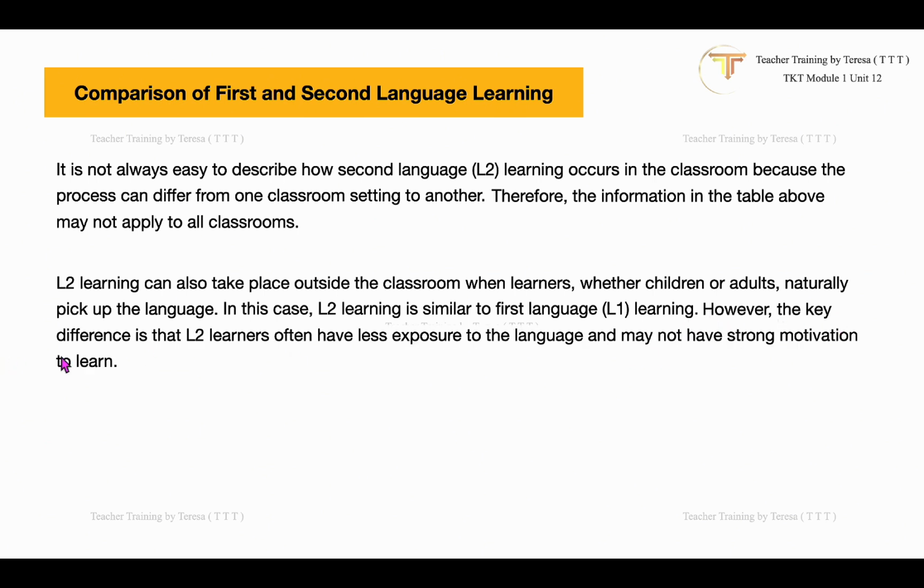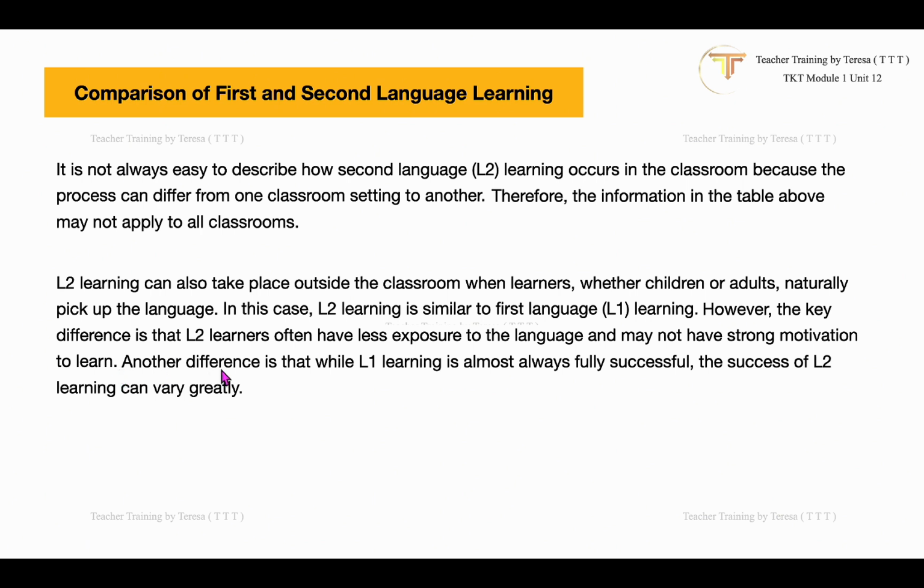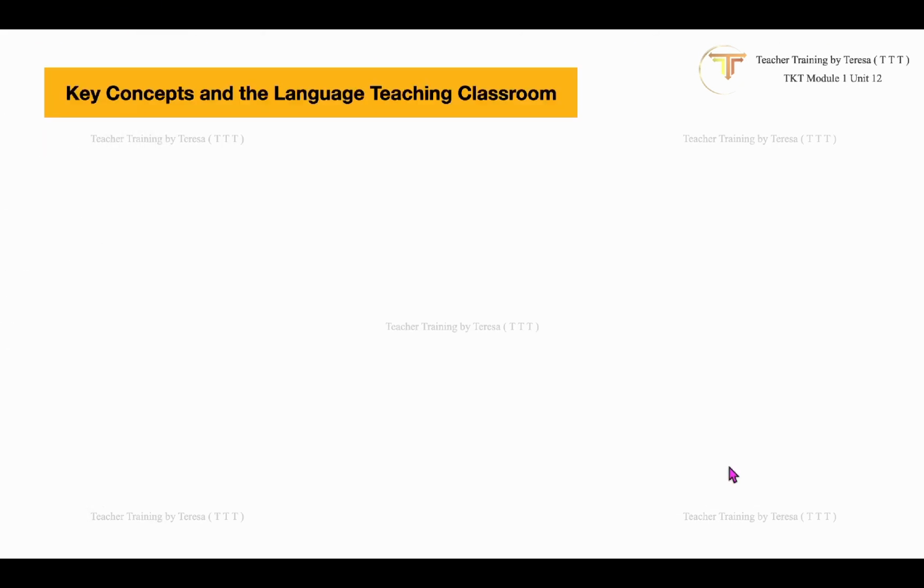However, the key difference is that L2 learners often have less exposure to the language and may not have strong motivation to learn. Another difference is that, while L1 learning is almost always fully successful, the success of L2 learning can vary greatly. Key concepts and the language teaching classroom.